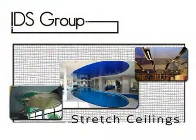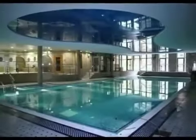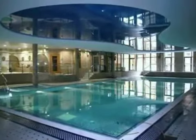Stretch ceilings. Our viewers out there maybe don't know what that is, and even more so, why a European stretch ceiling? Well, simply because it's a concept that has been around Europe for the last 50 years. It's vaguely known to the U.S. population, but it's a ceiling that carries a 12-year warranty. It's something no one else has out there. It's a virtually indestructible product. It's moisture resistant, stain resistant, water resistant, highly thermo efficient, and has very high acoustical parameters. It's uniquely beautiful, and it allows us to create any shape.